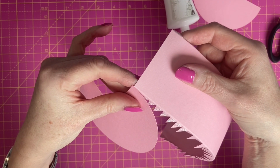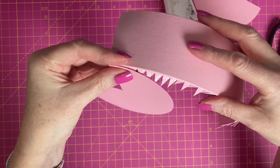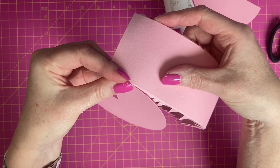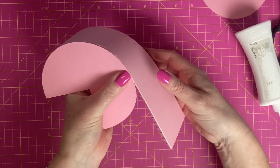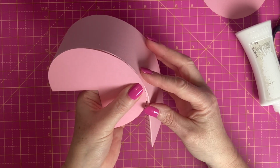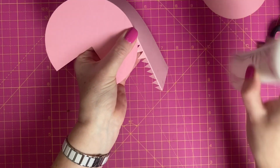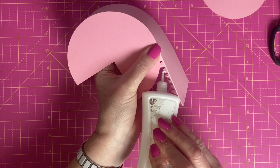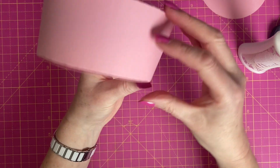I'm going to work lining up the edge of my panel with the edge of my side panel and just work my way round slowly, making sure that I get a nice crisp edge. You will find that the better you've burnished the score lines and the more you've added a curve into the cardstock, particularly if you're using a heavier weight cardstock. This one I'm using is 270 GSM. The more you curl the paper, the better your joins will be.